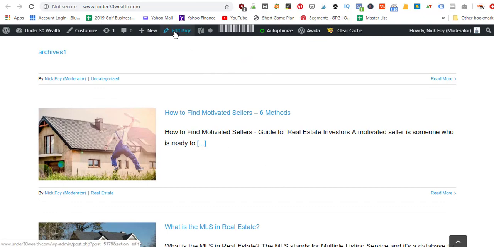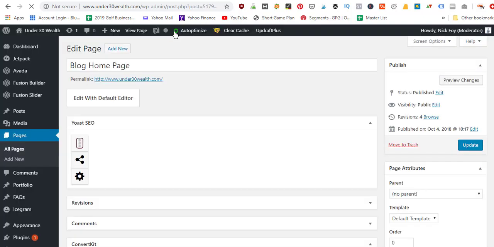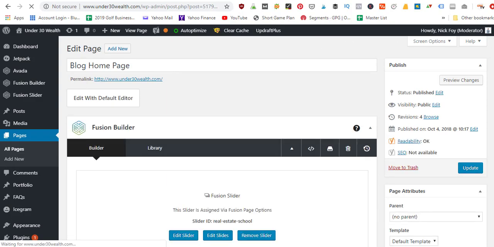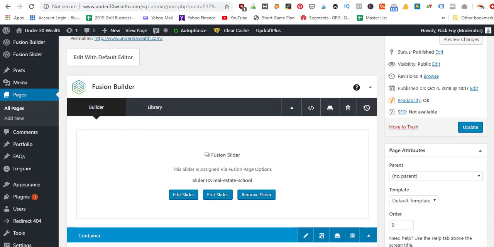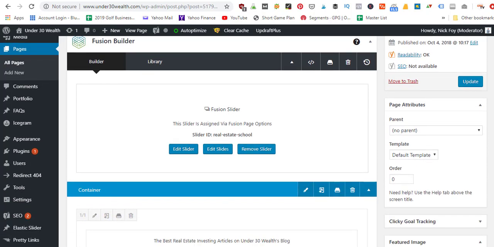So I can go in here to the edit page and you'll see all that on the back end, what it looks like. So that's the Fusion page builder. It comes with the Avada theme. It's a necessary plugin I have to have installed for my website to work. If you install other WordPress themes, there's like the Elementor page builder. That's a big popular one people are using. And then there's another one I think called WPBakery or Visual Composer. So there's a couple main page builders, but I like the Fusion Builder one.